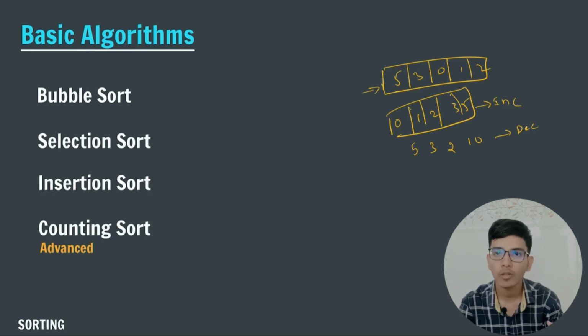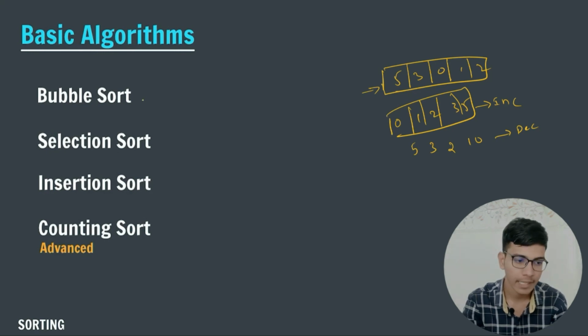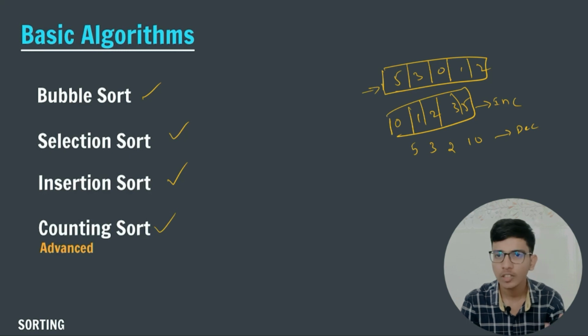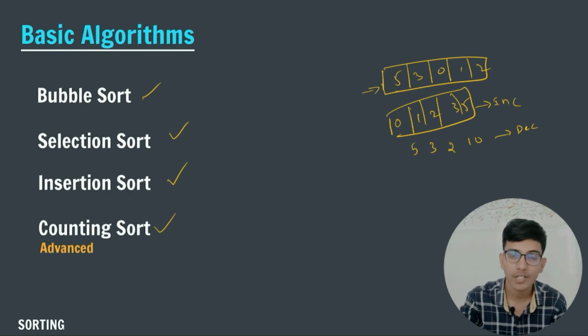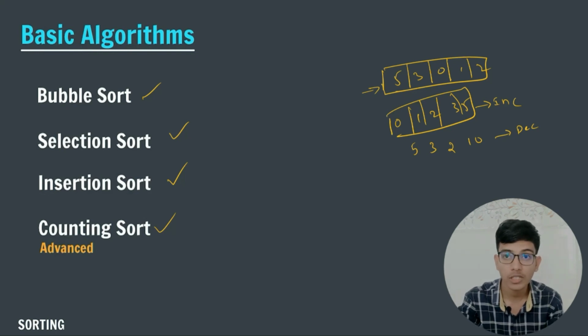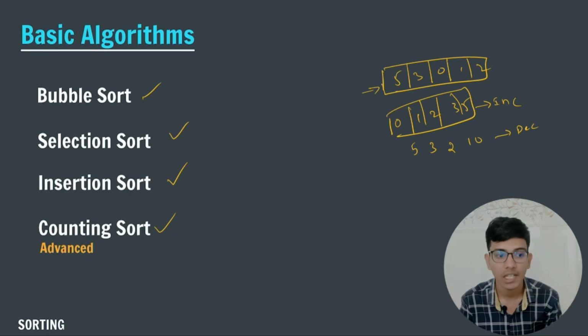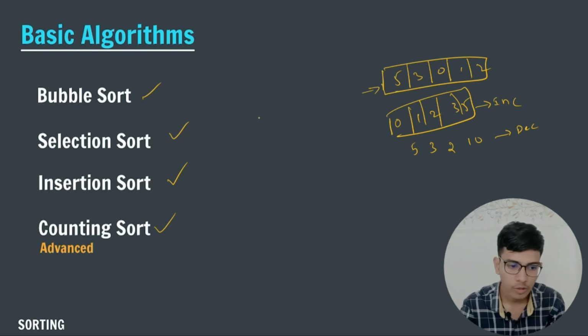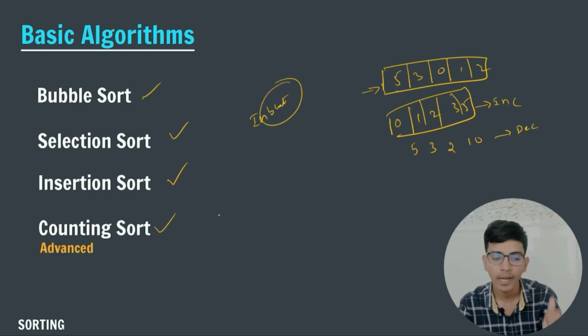In this chapter we are going to learn some of the basic sorting algorithms, like bubble sort, selection sort, insertion sort, and a kind of advanced sorting, that is counting sort. There are also other sorting techniques which are based on backtracking or recursion. We will study those in detail when we study the recursion and backtracking chapters. Now in this chapter we are going to learn 4 sorting techniques and the inbuilt one. There is also an inbuilt sort, but we will study it later. So these are the 5 things we are going to learn in our class.